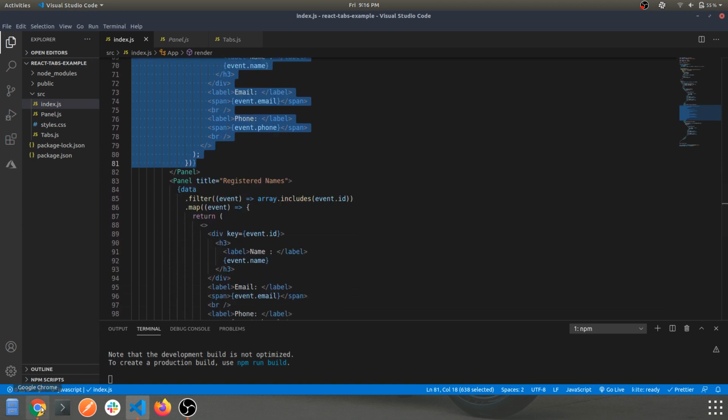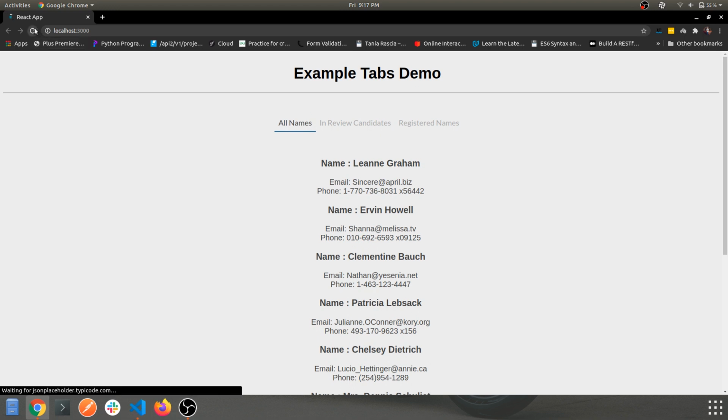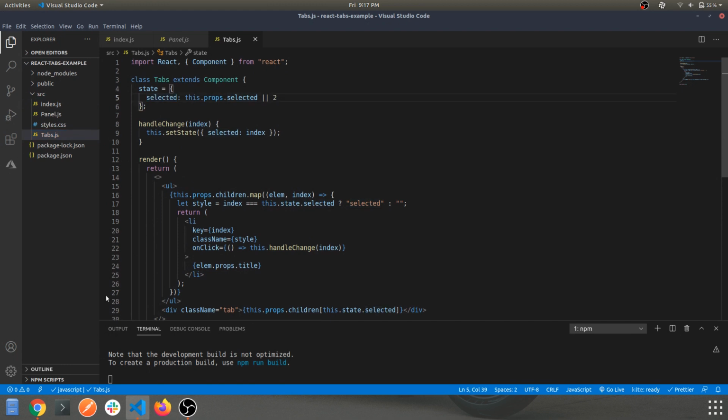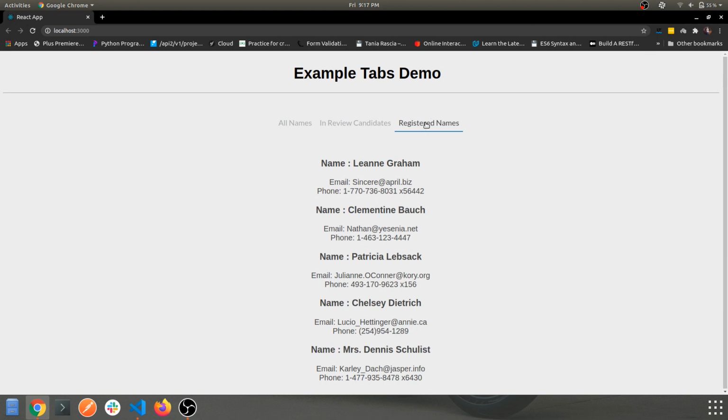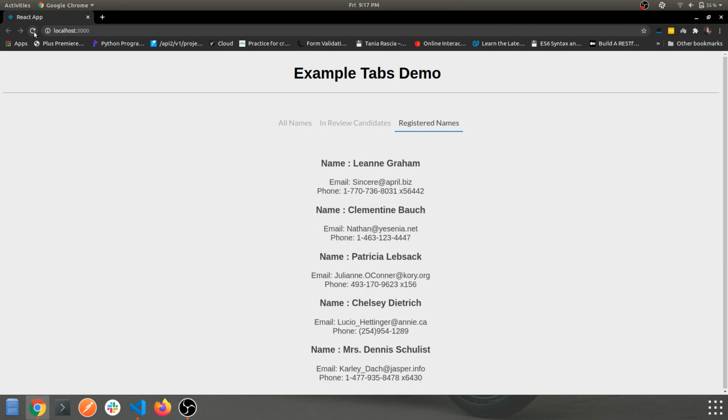Like I've said earlier, conditions within those panels will give you certain output. So that is being rendered over here, right? So what is the index, 0 initially, right? So if you refresh this and see, we directly navigate to all names, or the all names panel is set to default, right? Now let's change that index value to something like 2, right? So what will be the result now? It moves to the registered names panel, right? So even if you refresh, it will not go to all names, but it will navigate to registered names.